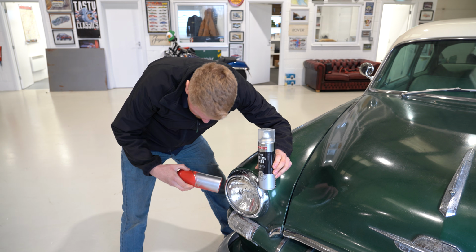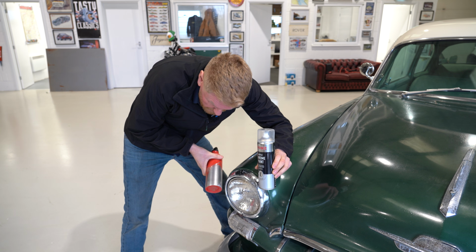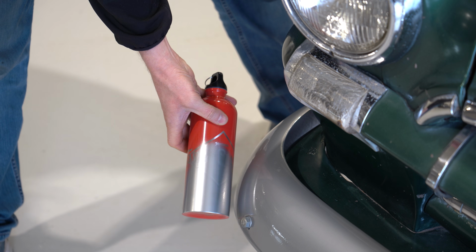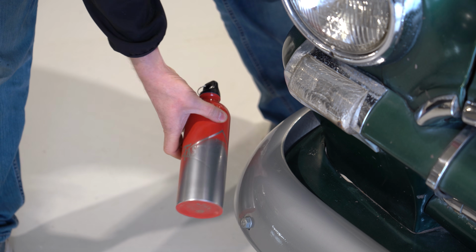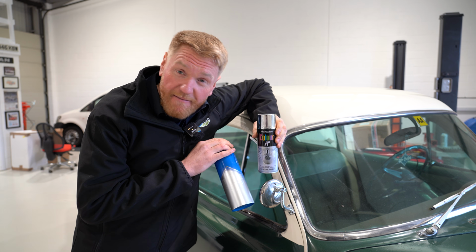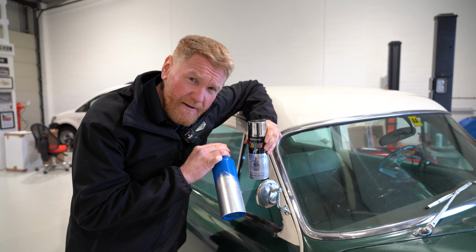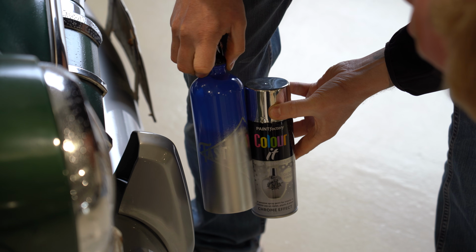There's no real difference there, but you can see comparing it to actual chrome, again, it's just a bit duller, a bit flatter, which is what you'd expect. And pretty much the same on the bumper, a little bit shinier, but overall, well, yeah, it's not chrome, is it? Paint Factory colour. It is, again, pretty much the same story. This one's laid on a lot thinner, much thinner than the others. And yeah, it's just not chrome, is it?